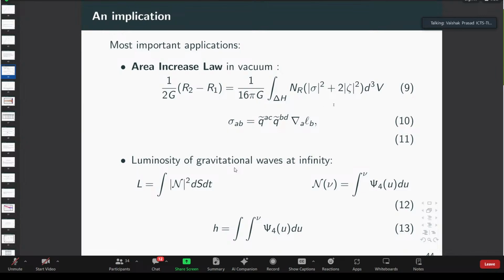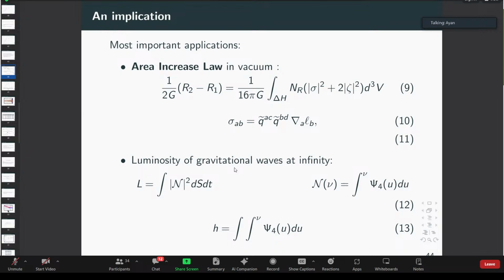So yes, there are two terms in the flux law at the dynamical horizon, and it turns out that the major contribution comes from the shear term, which is sigma. We computed this numerically. And if you have a non-spinning black hole, then this would be of no significance at all. We mostly studied non-spinning black holes. When black holes are spinning, also this would be the dominant contribution.